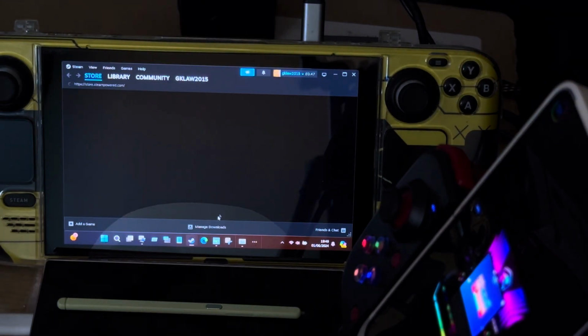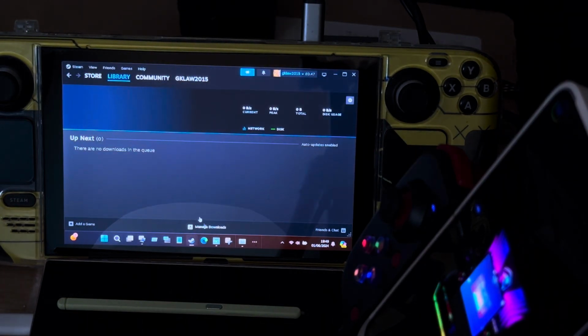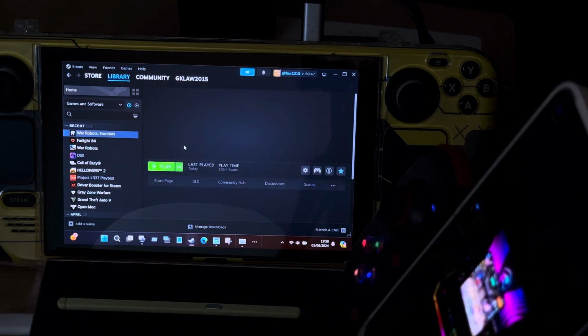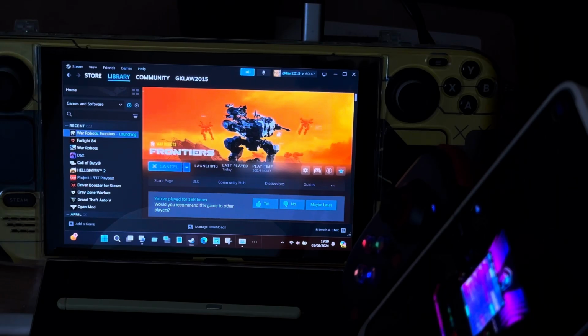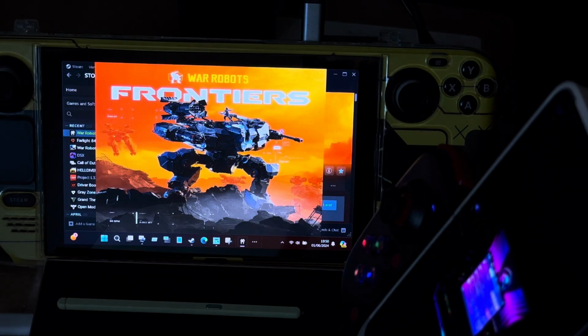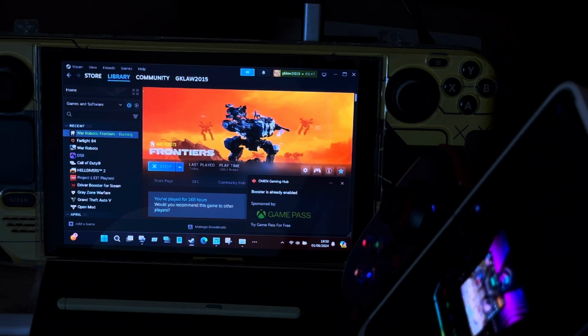Right, so I was actually playing War Robots Frontiers. So just to show you guys that my Steam Deck's still working, nothing wrong with it. Gonna jump in here. It's fine. If it doesn't want me to use my DualSense, there's nothing I can do. It's like it wants Xbox. I don't know what's up with these games. That's how they are these days. So I'm just going to do what it wants me to do.